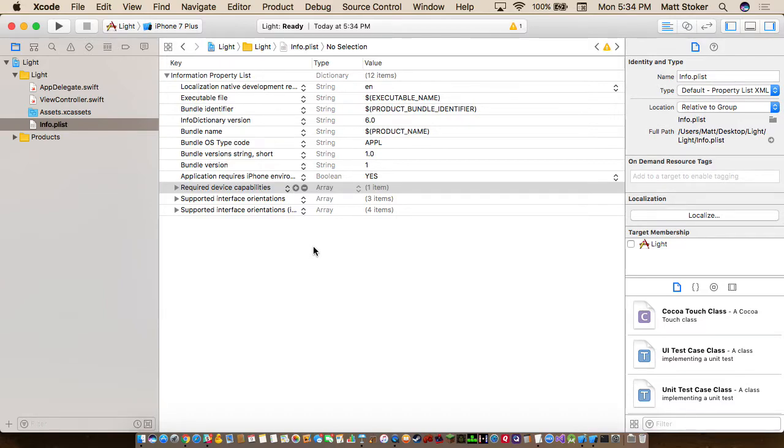In the past, I've distributed a template to you guys to do this for you, but I just found it was more trouble than it was worth. Just use this template and remove Interface Builder files and remove them from the plist. So there we go. Let's actually start writing some code. Make this thing compile.